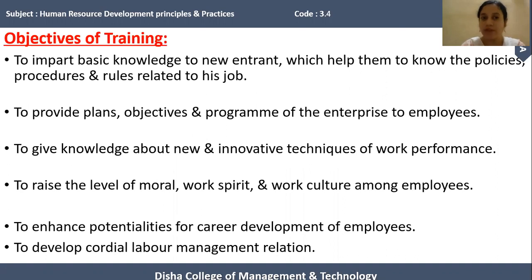Training is a procedure of imparting new skills and knowledge to human resources so that the person can work well with his or her job, and can accomplish his task in a most desired way. So training is a method of providing new skills and knowledge to human resources. Generally, training bridges the gap between the skills the organization requires and the skills the human resources have.